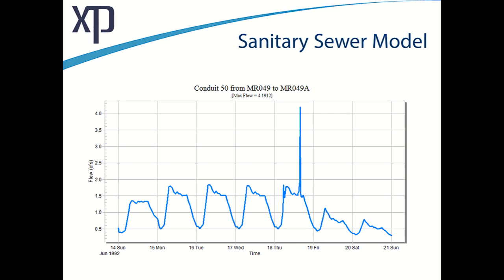And this is what a sanitary sewer model might look like in results. We can see that our average flow, or our dry weather flow, is about 1.7, 1.8. But during the wet weather storm event, we end up with 4.2. And that's fairly typical. We've got 4.2 divided by 1.7, a peaking factor of 2.5. A very commonly used term in sanitary sewer models is a peaking factor. So wet weather to dry weather peaks are about 2.5 in this case.